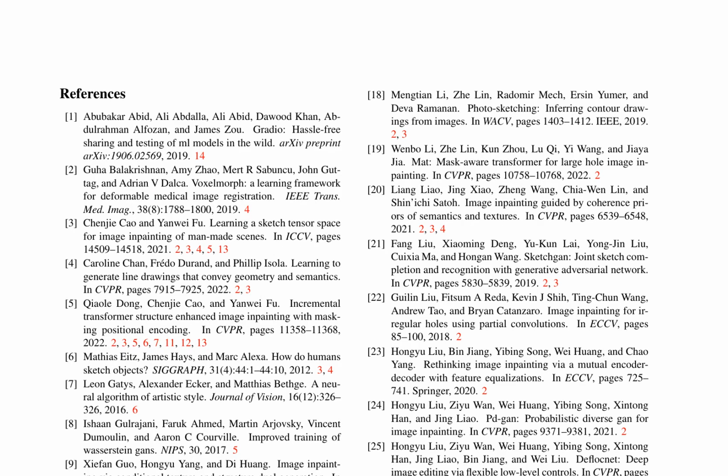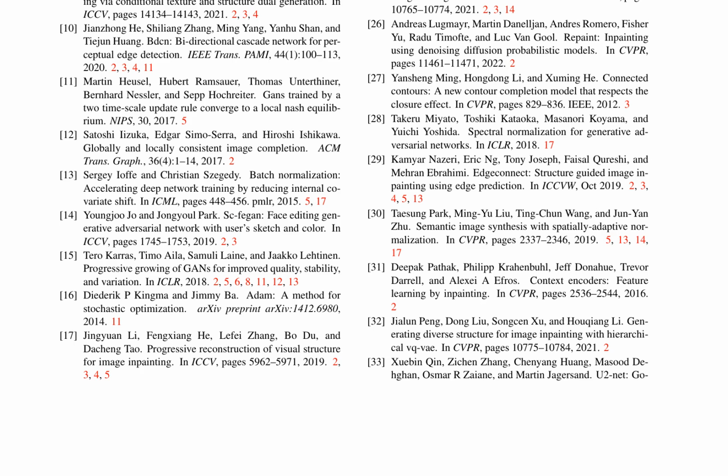The authors provide a comprehensive review of the existing literature in image inpainting, generative adversarial networks, and sketch-based image synthesis, citing works on partial convolutions, gated convolution, and transformer-based models for image completion. The references also cover contour detection and completion, texture synthesis, style transfer, and image manipulation using sketches. Additionally, influential papers on deep learning, computer vision, and machine learning are cited, including those on progressive growing of GANs, spectral normalization, and batch normalization.